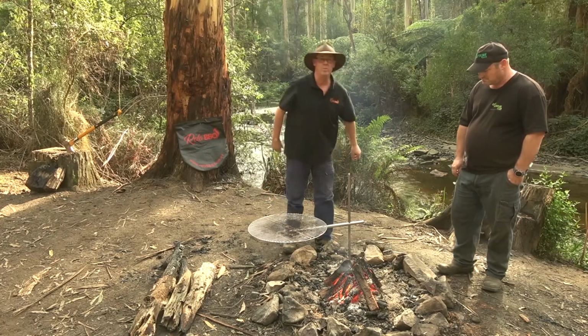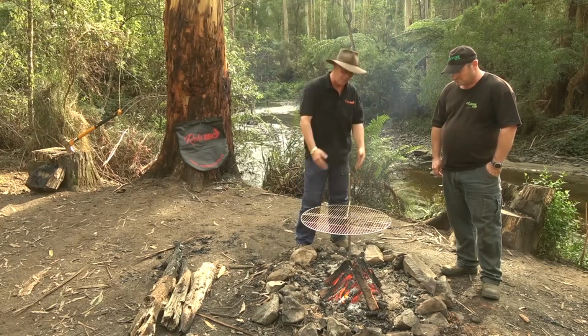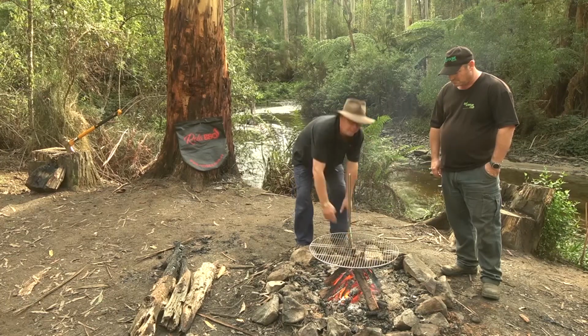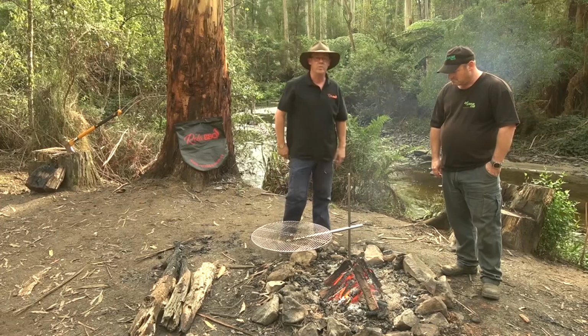You can also put a bit more wood on the fire, and as the fire comes up you can just easily lift it up, and as the fire burns away just lower the grill down over the fire like that. And again, take it off to serve your food.